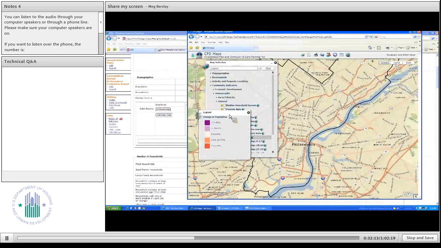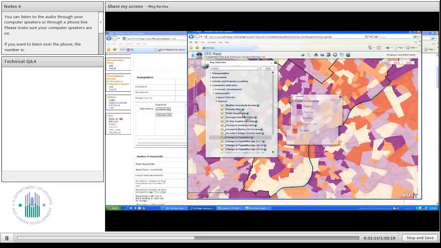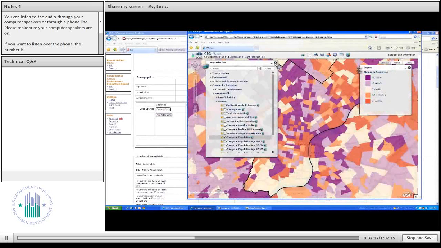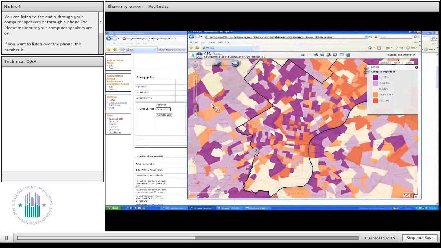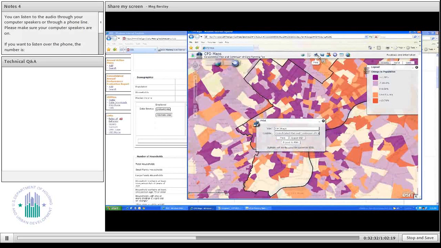When I have the map the way I want it, I click on the print icon, and here you have this button to export to IDIS. I click export to IDIS, and you'll get this window saying it was successfully exported. Click OK.